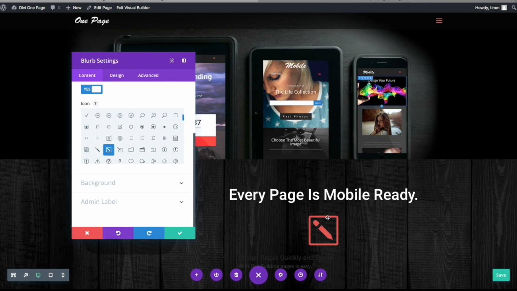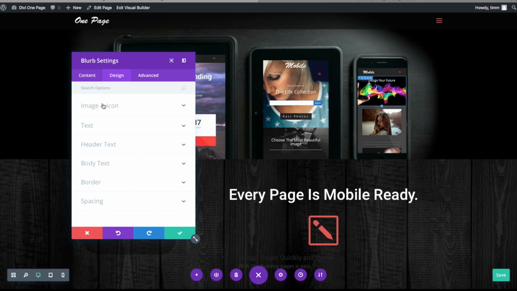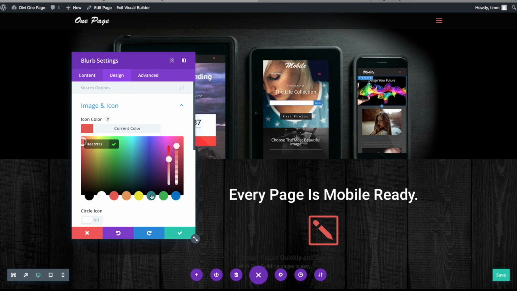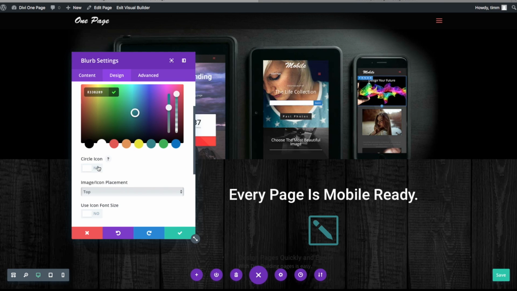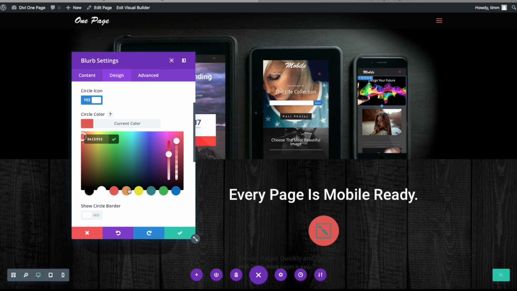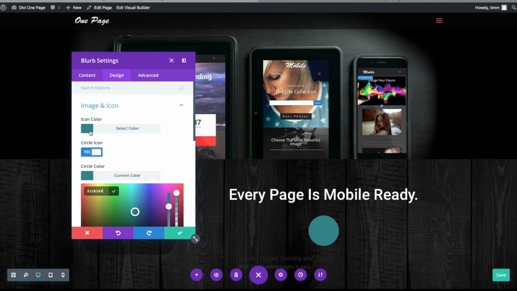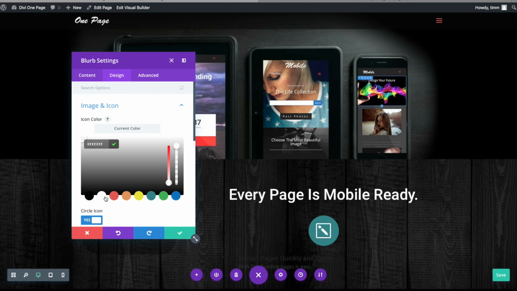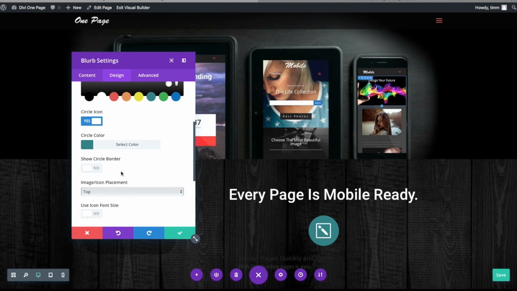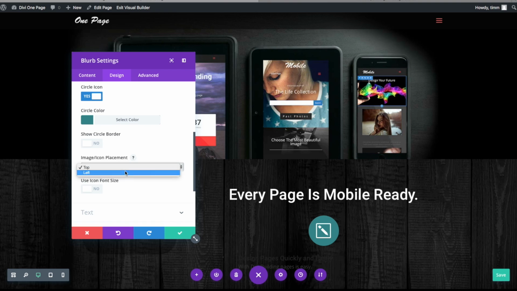And then to change the color of the icon, you can see it popped up here as red because that's my default highlight color, but I don't want it to be red in this case. Go over to design, then click on image and icon, and we can just easily change it. I've already got my colors, as I said before, in there. You can see how fast that makes it. I want to circle the icon, just because for this blurb section, I want these to have circles around them. Of course, you don't have to have circles around them, but it's a nice option. We need to change the icon color to white so that it shows up on that background. There we go. And then we're going to switch the icon placement to left.